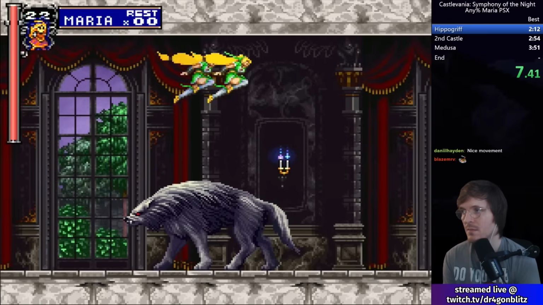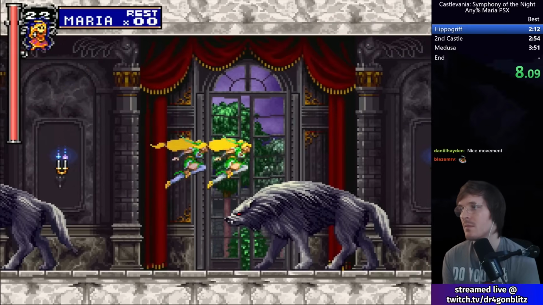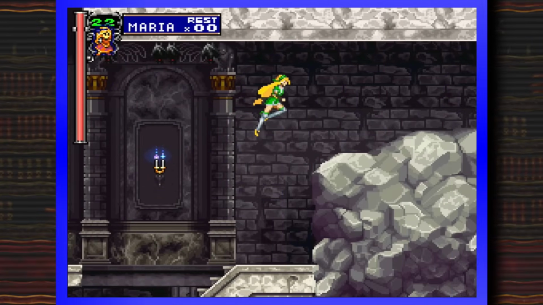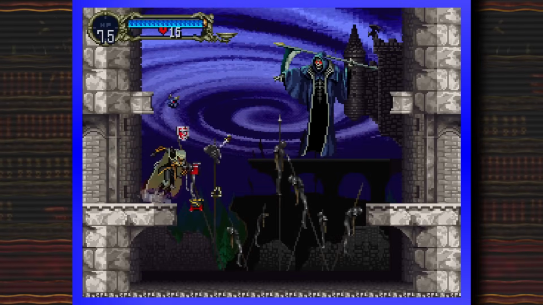And if I ever fail the jump timing, it could lead to me dropping directly on top of a dangerous enemy, leading to time loss or even death. Remember, Maria does not have a whole lot of defenses in this game. I then quickly dash through the next two rooms with no problem here before reaching the room where death normally takes away all of Alucard's starting equipment.